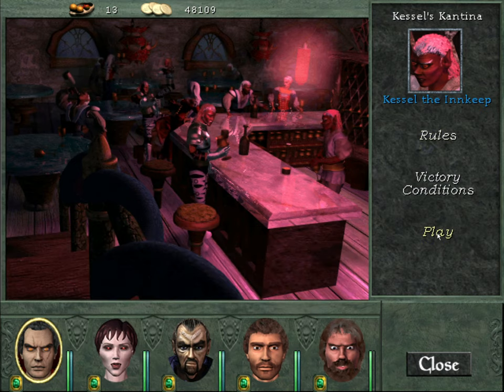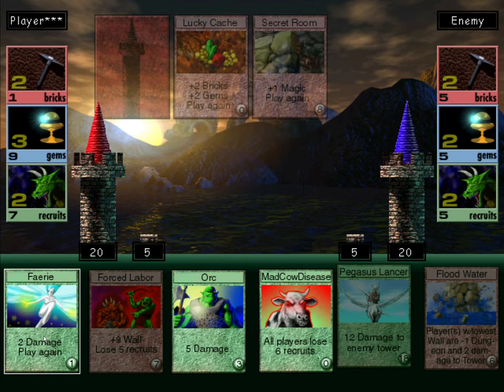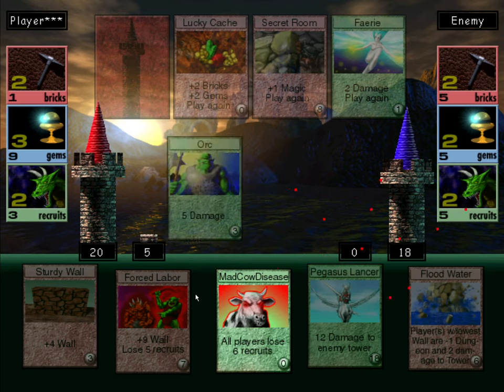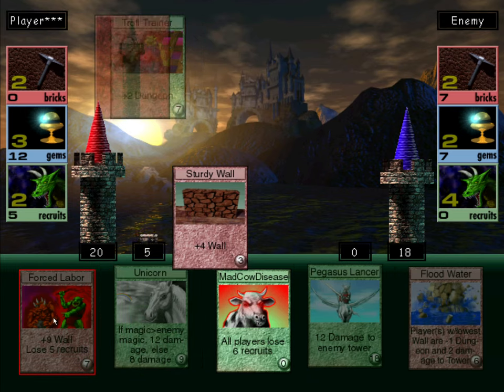Destroying the enemy would be the easiest way, but depending on the cards, plus one magic, six recruits, two bricks, two gems, doesn't cost anything, extra magic, one beast, die, two dungeon, that's pretty bad. If magic higher than enemy, that's also what I want.